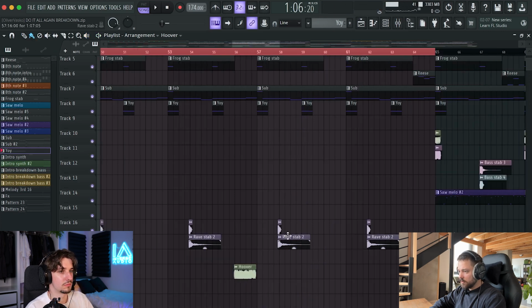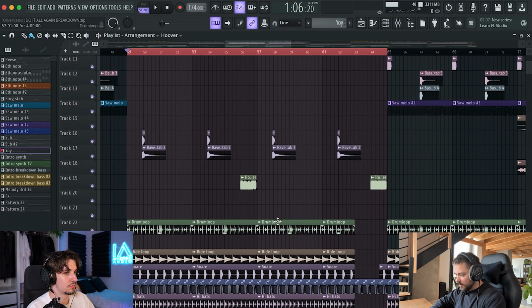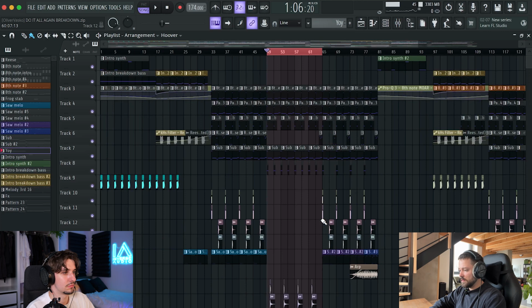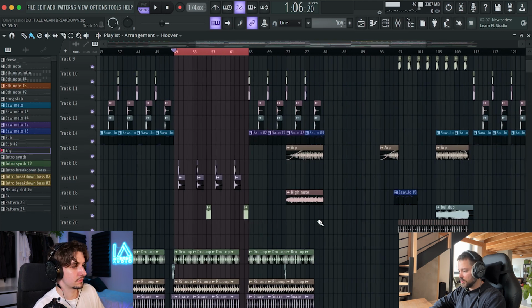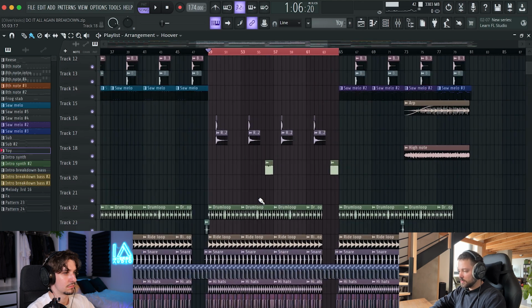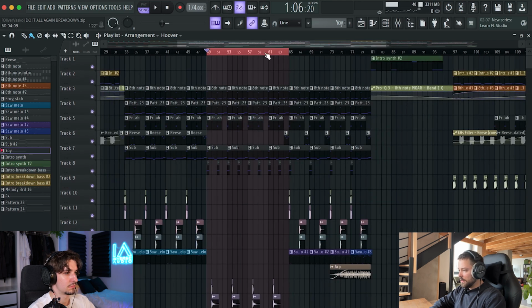Yeah, I think the Hoover melody works there well. And again, it's adding something else and keeping the track slightly interesting because it's like a new element that it's not anywhere else, just only in this section and obviously in the second 16 bar, second drop. And then there is another 16 bar.